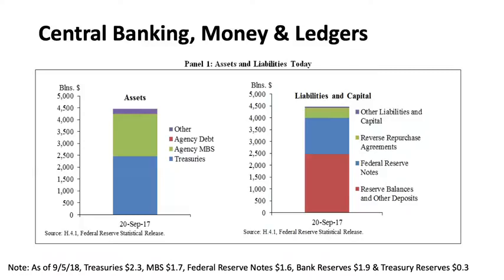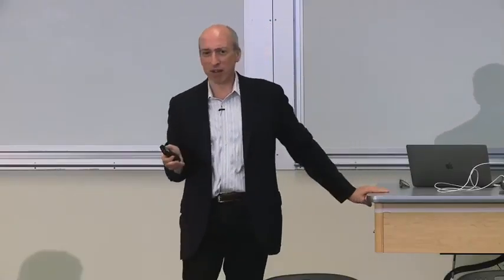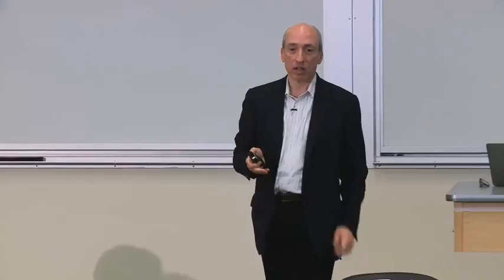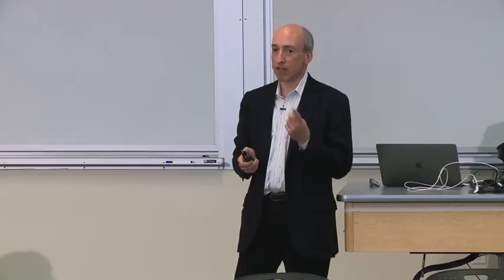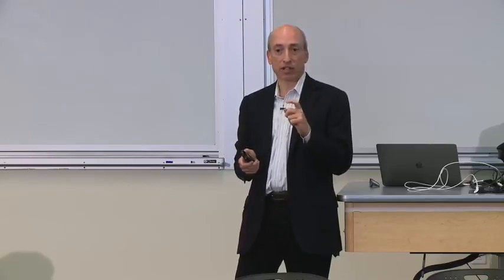The U.S. central bank, this was the only good slide I could find, which was about a year old. Its liabilities and assets are about $4.25 trillion, 4.3 trillion. 1.7 trillion of that is in currency. Do I get my $1 back, by the way? I mean, my liabilities, yeah. So $1.7 trillion of those greenbacks are in circulation. And remarkably, even though half of you probably don't use cash that much, you don't even have checking accounts, the amount of cash in circulation is growing faster than the economy in most developed nations. Why do you think that is?